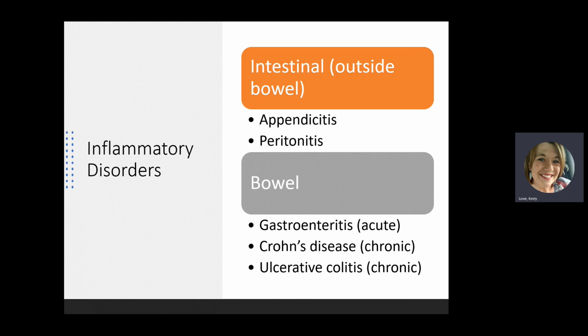So what we're going to really talk about in detail are Crohn's and ulcerative colitis. Very different from irritable bowel syndrome. What we would do to treat irritable bowel would be give medications that either increase or decrease the movement of peristalsis, as well as increasing fiber and fluids and exercise, all those things.